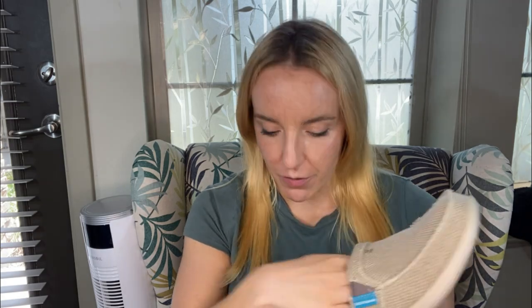This inside right here looks soft, but I wish you guys could feel it for yourselves because it feels just like the softest suede ever when you put your feet in. This design right here for women as well is even more cushiony. Look at all of that. Look at that padding. It's like putting your foot into a pillow. It is insane. I love them.